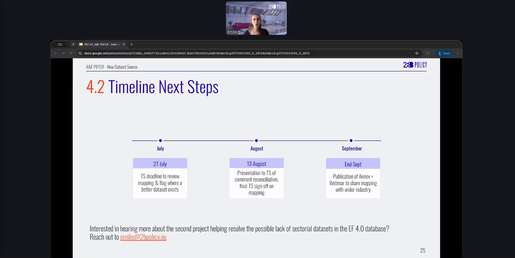So there is really only one legal pathway, I would say, to adding an annex to the PEFCR, and that is for the TS to do. So this is the mapping initiative that will lead to PEF compliance, or compliance with the PEFCRs at least. And then if other people are doing other mappings, of course, that is of their own rights. But if you want to remain as aligned to the PEFCRs as possible, then that implies having to use the datasets that will be added as an annex.